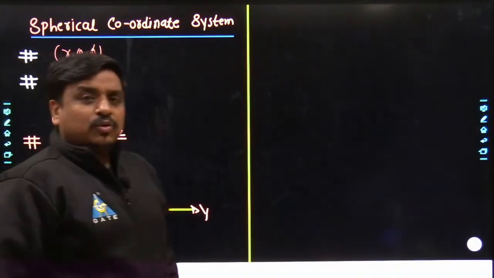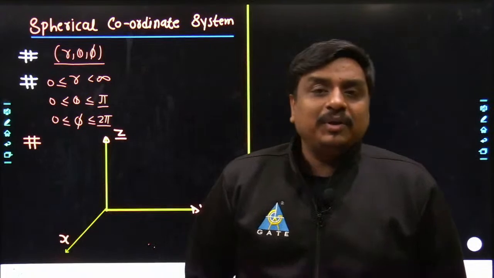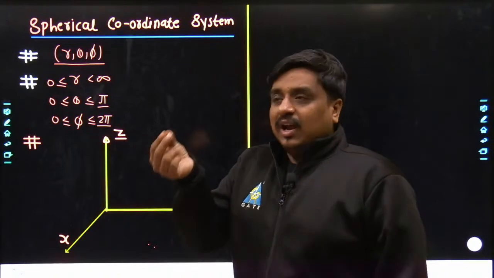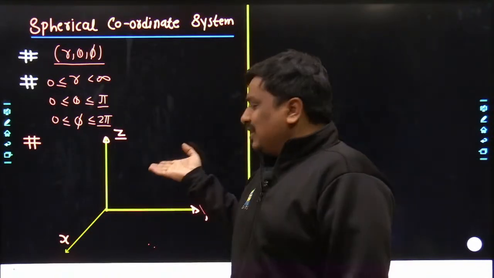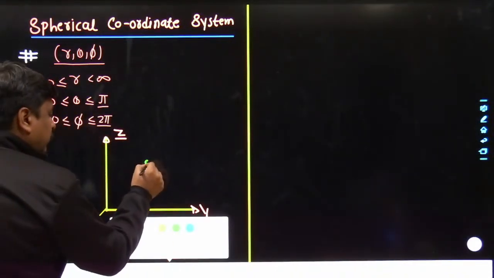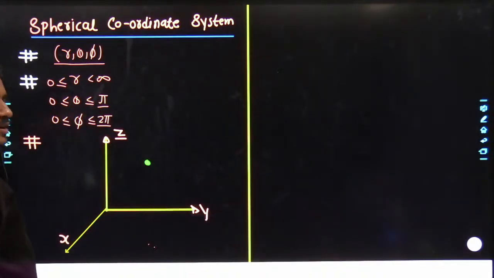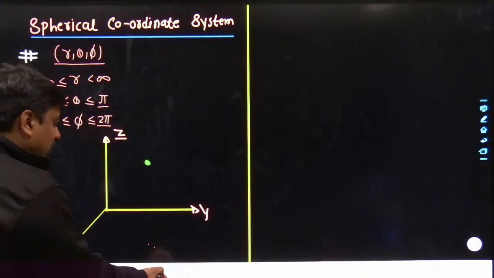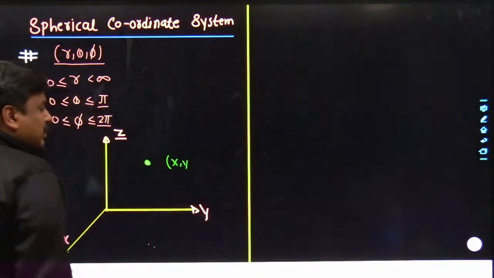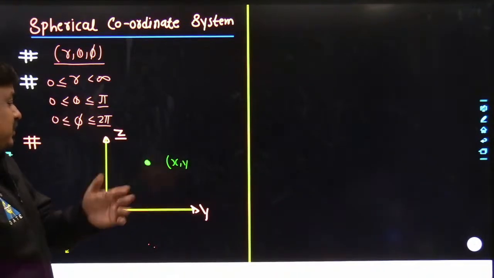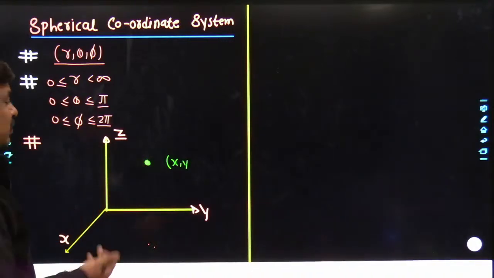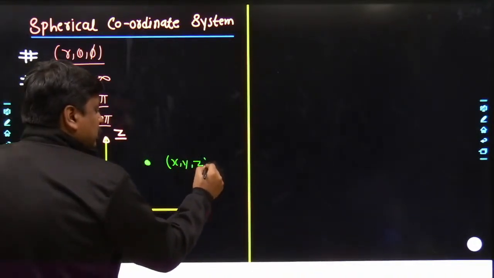If you recall why coordinate systems are used, the basic requirement of a coordinate system is to uniquely locate a point in 3D space. Let's take a point in 3D space, which I am drawing somewhere here on the 2D plane. Let's take this as the point which has to be identified uniquely. In the Cartesian coordinate system you had to provide three different numbers. What are they? x, which is the displacement in the direction of x, similarly y is the displacement in the direction of y, and similarly z is the displacement in the direction of z. So here we have x, y and z.